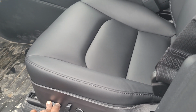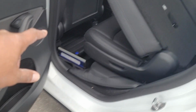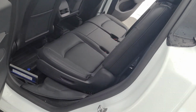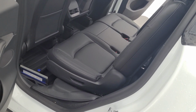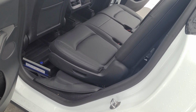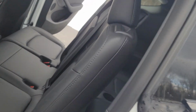And you can also bring it down. I think I am comfortable right there. So that allows whoever's sitting back here some comfortable leg room, and the little ones can still sit back here with enough leg room, right? So there's space there for kids. And simply put, when my wife and I looked at this in the 2023 model, we felt like this spacing seems a bit smaller to me, to be honest, but small price to pay. Most of the time, you know, we're not going to be using that 7-seater, so I'm not all too worried about it, but there you go.